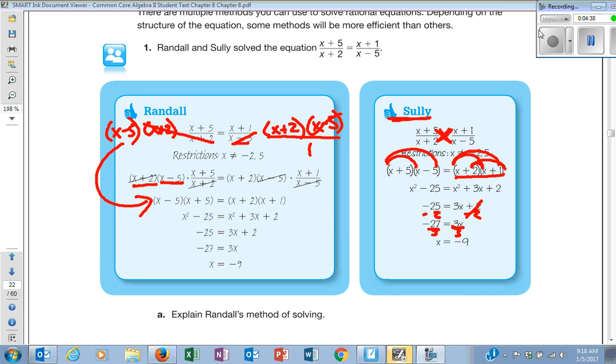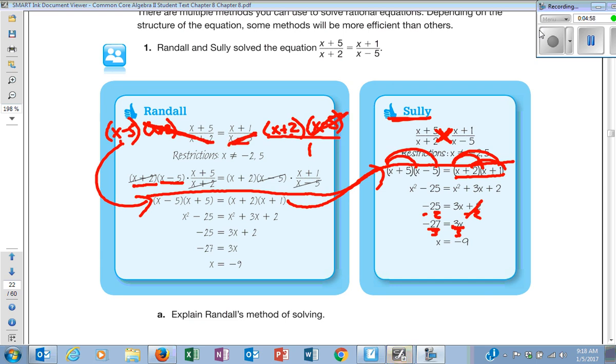Oh, sorry. Actually, Randall gets to the same point. It's right there. This step right here, once he gets to there, everything else from here, those are the same problems. You'll notice it equals the same. Randall just took a long time because he undid this side, and then redid it to the other side, undo this side, and then had to do it to the other.